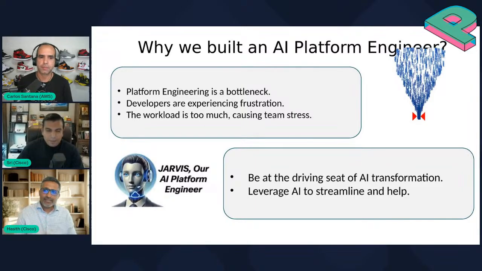The main thing is, when we look at platform engineering, it is a bottleneck by design in order to streamline the wonderful diversity we have in the cloud native ecosystem. Now, because it's a bottleneck, it does lead to a few issues if it is not working efficiently.